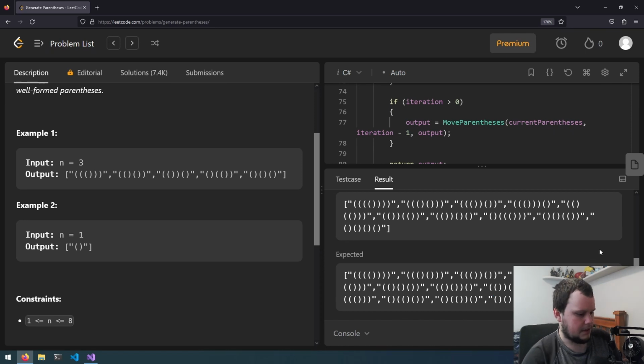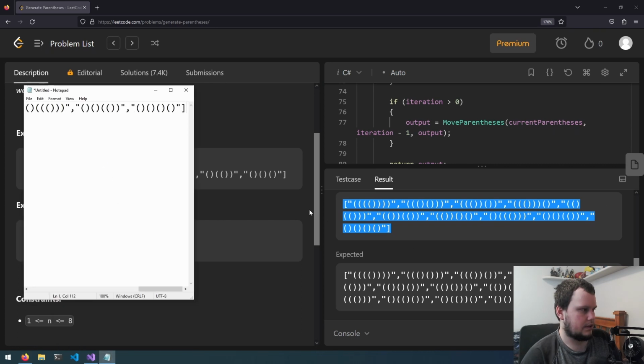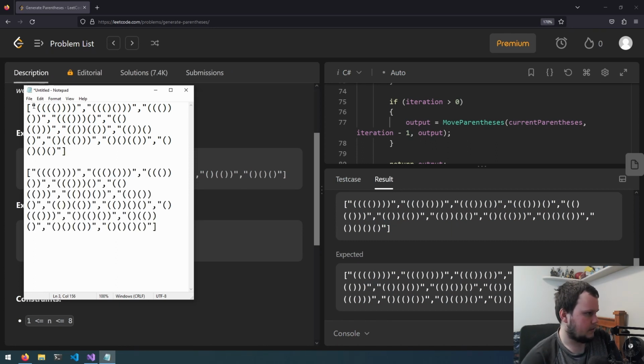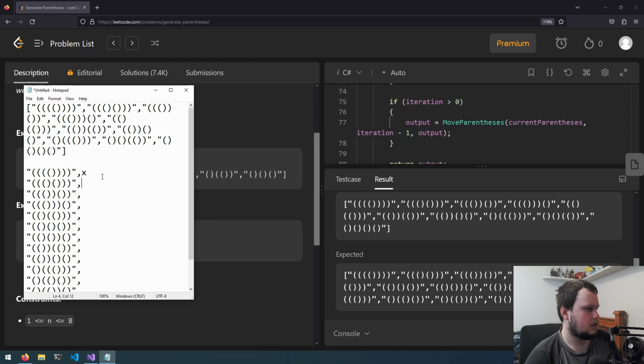I'm not sure which ones it missed. I'm just going to copy these into here. Oh, that's more zoomed out than I thought. So I can visually see which ones I've done. So we did this one. We did this one. We did this one. We did this one. We did this. Actually, so we did this, this one. We did this one. We didn't do that one.